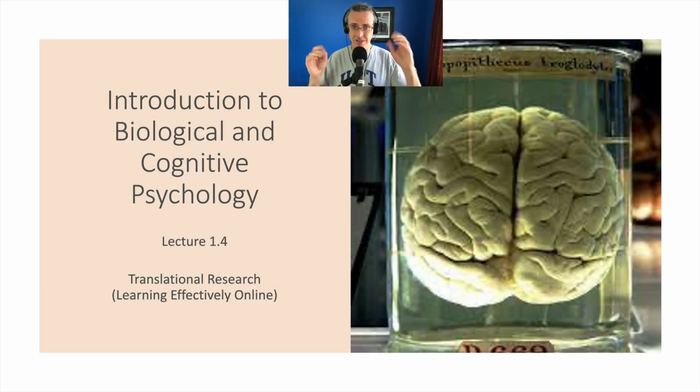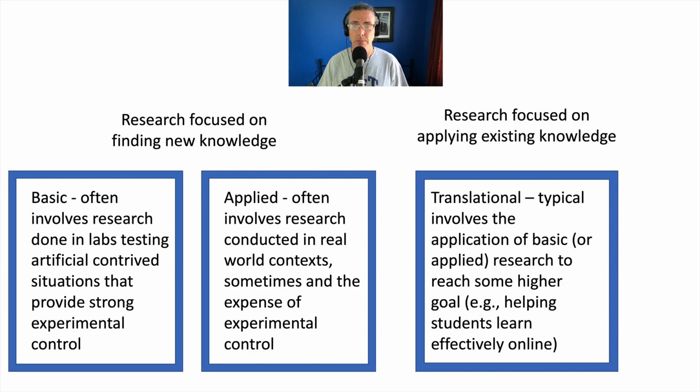And I want to actually just do it with you. So I want to take some research data, some findings, some knowledge we have, and show you how that knowledge can help you with a real world situation you're in, which is learning online, which is difficult. So let's get there. But let's start here. Okay. So we're back to lecture 1 for translational research, learning effectively online. All right, let's jump in.